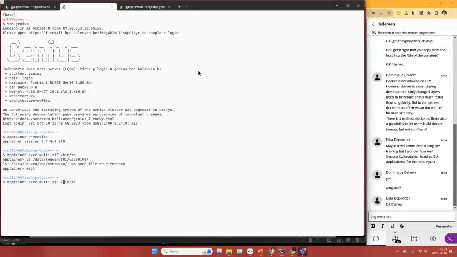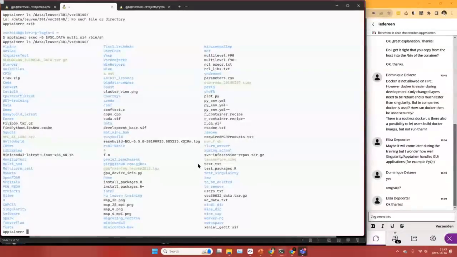Now let's bind the data directory. So -b $VSC_DATA. Okay. Now let me re-execute that ls. Data Leuven, as you can see, tab completion works. And I have access to my data directory.